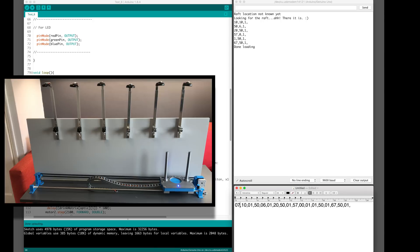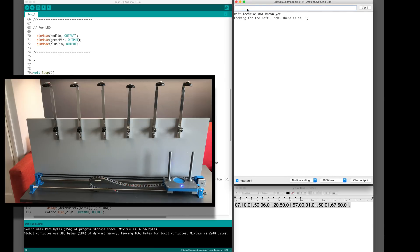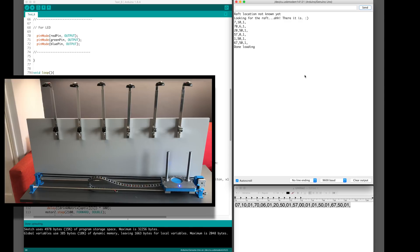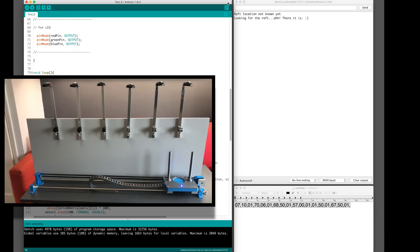The paddle overshot again, so I'm going to reduce my number to 7 and try that. The location of the first optic looks about right now, so we'll let it continue onto the second. It hasn't gone far enough for the second optic, so I'll increase the distance for the second drink and re-try. There's no easy way around this — you'll have to repeat this process many times as you work your way along, lining up each optic one by one. Once you have the whole set done, you won't need to do this again. It's only a one time thing, so it's worth getting it right.